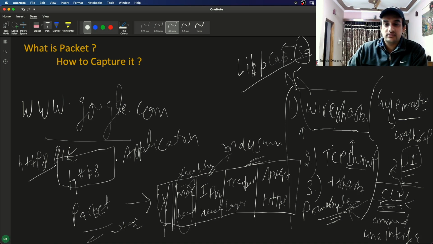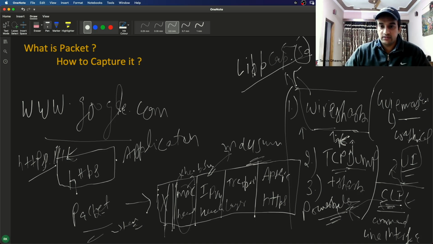The other difference is that Wireshark requires a GUI to show things. GUI means it should have a display manager or something, where we can actually show the things. But what if we want to capture packets on a device which doesn't have any UI? Let's take the example of routers. In routers we generally have a web page, right? We don't have any UI enabled. We cannot click things or browse through Explorer or something. By default, we won't have any GUI or display manager, right? So how to see it?